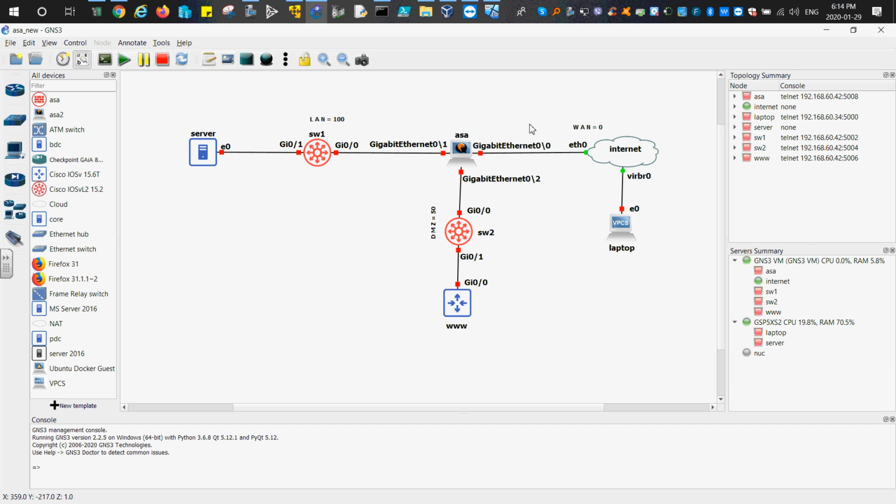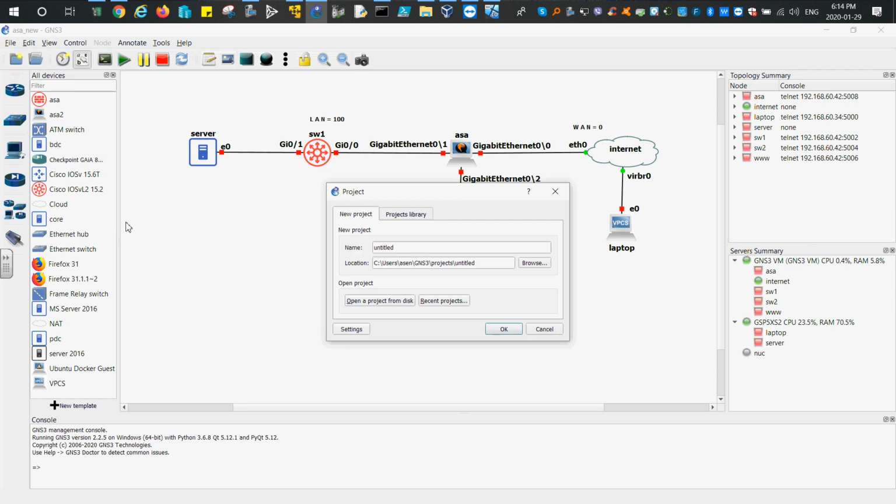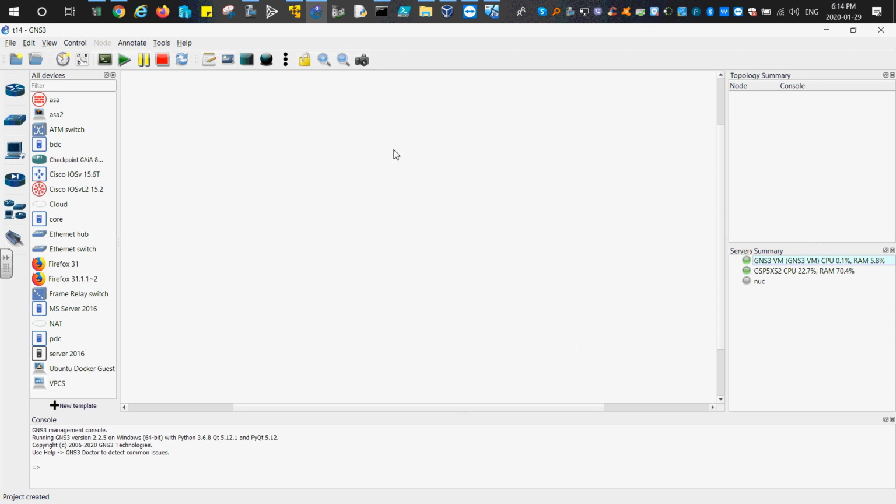Okay. Now, starting our infrastructure, we'll start a new project. I'll click file and I'll do new project. And I'll call it T09. I'm sorry, T14. That's what we do, right? I'll say T14. I'll click OK. And it will be white, right? Now, you're not going to see this new.